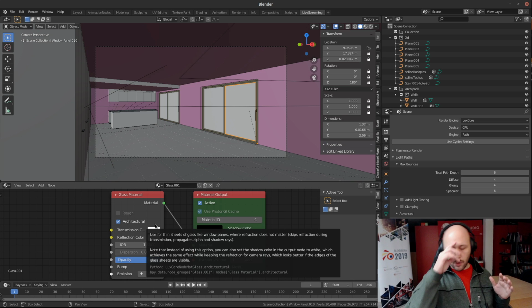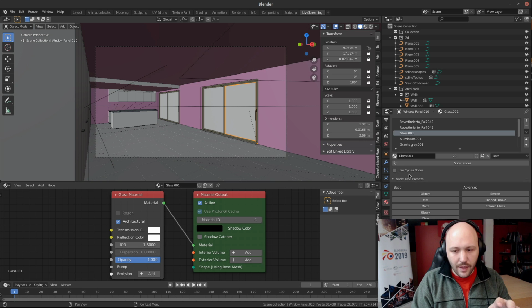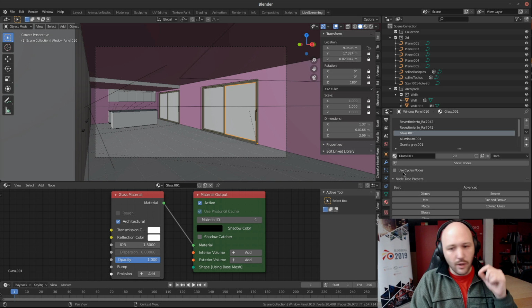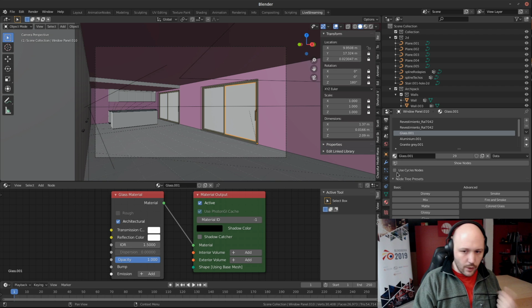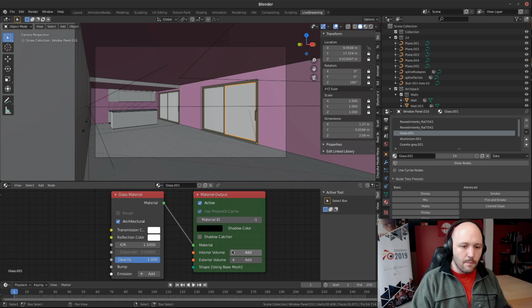And Lux is going to use the Lux shaders as long as you don't have this check enabled. If you have use Cycles nodes not enabled, it will use the LuxCore shaders. If you enable this, it will try to use the Cycles shaders. But there are some limitations right now.